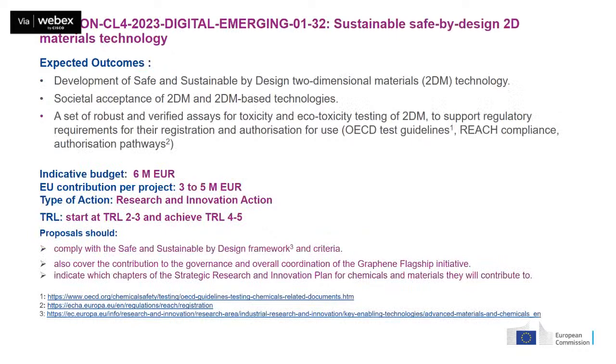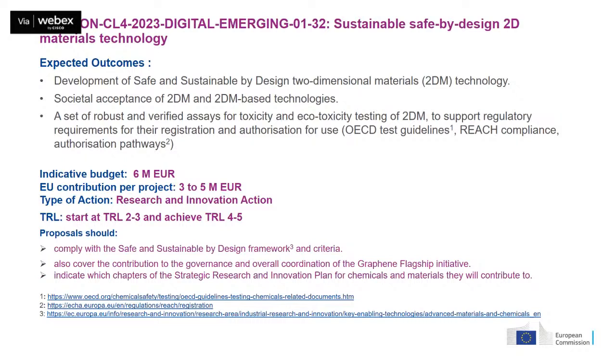So the first topic is about sustainable, safe by design 2D materials technologies. The objective in terms of outcome is to develop safe and sustainable by design two-dimensional materials technology. This is obviously a very important element, but it's also looking at the societal acceptance of 2D material and 2D material-based technology. It should also deliver a set of robust and verified assays for toxicity, eco-toxicity testing of 2D material, and also to support the regulatory requirement for the registration and authorization for use.